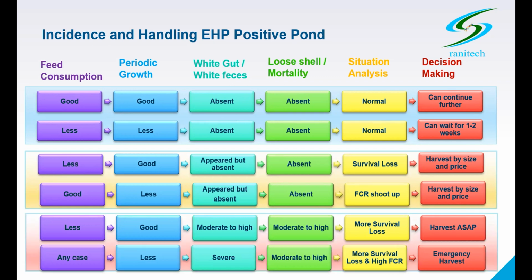And the last one is the bad phase, and this is the worst phase where farmers have to make an immediate decision. I request all my farmer friends and technical team, whoever is here, to give me feedback later on. But these particular guidelines can help you make correct decisions and prevent losses on your farm, which are infected with EHP. This information can be very helpful for planning your harvest properly.